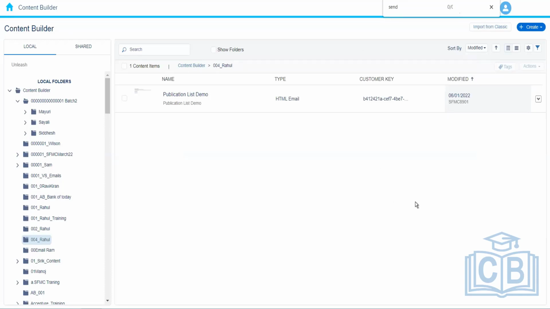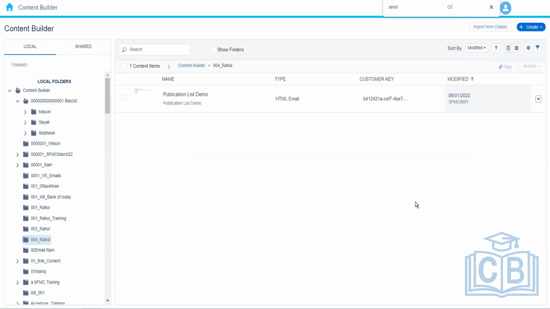Okay, so in Content Builder, as the name says, we are going to build the content, right? Content means, at the end of the day, we are going to build the email message because we need to send the email message. Now, every email message is made up of content blocks, right? Typically, whenever you receive an email message in your inbox, it contains different sections.